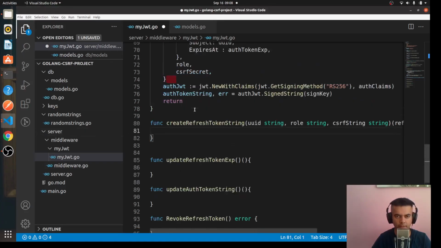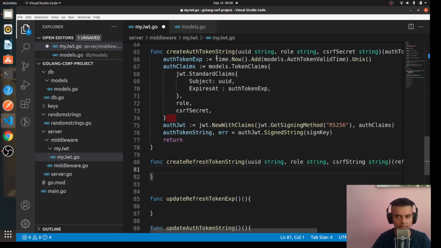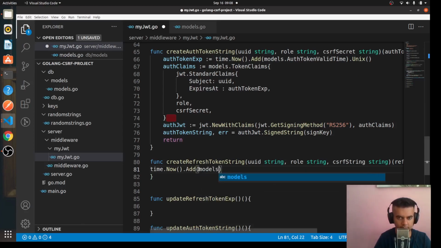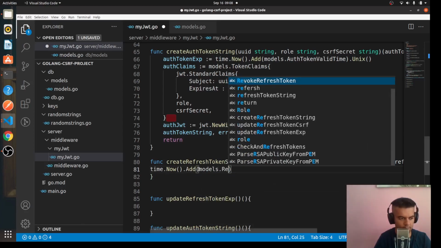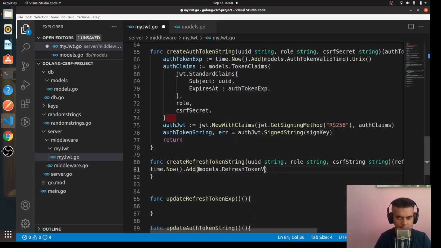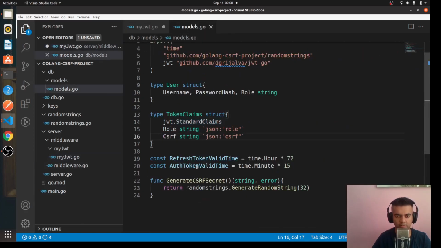And essentially what you're doing is almost the same, right? So you'll have this function here, which I'll type out. I won't copy and paste, so that if you're coding along with me, you also build some muscle memory. Refresh token valid time, which is the variable that we have defined here.